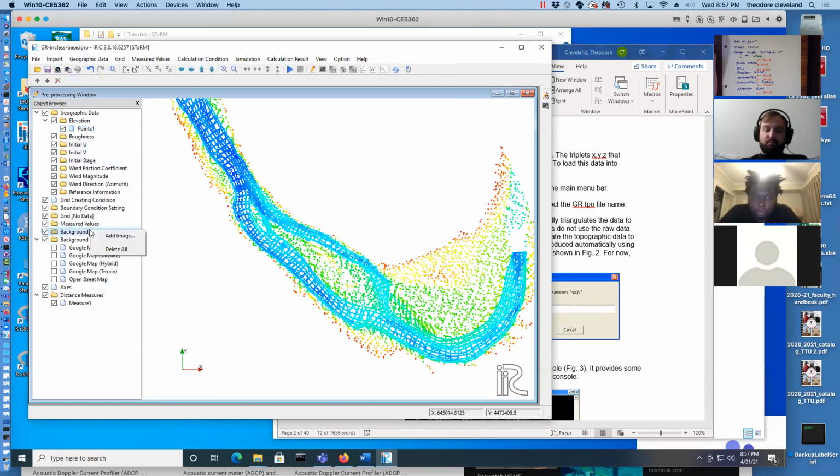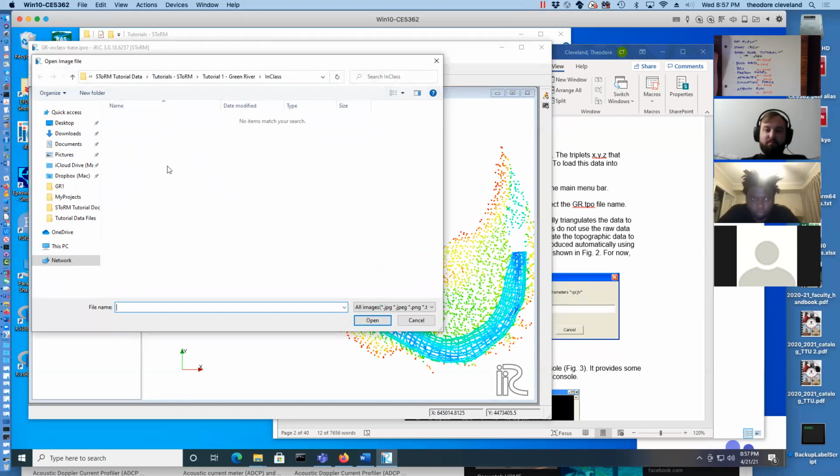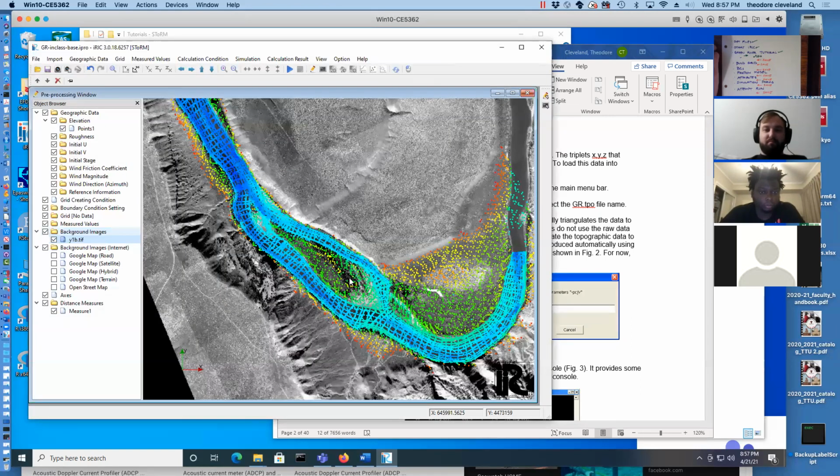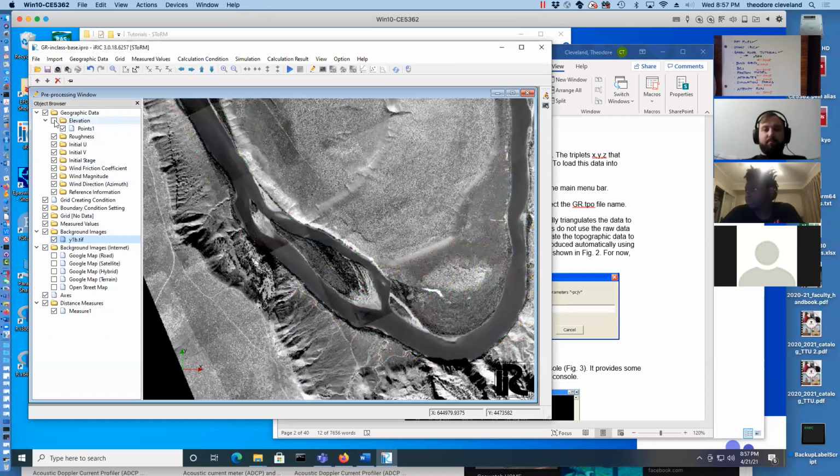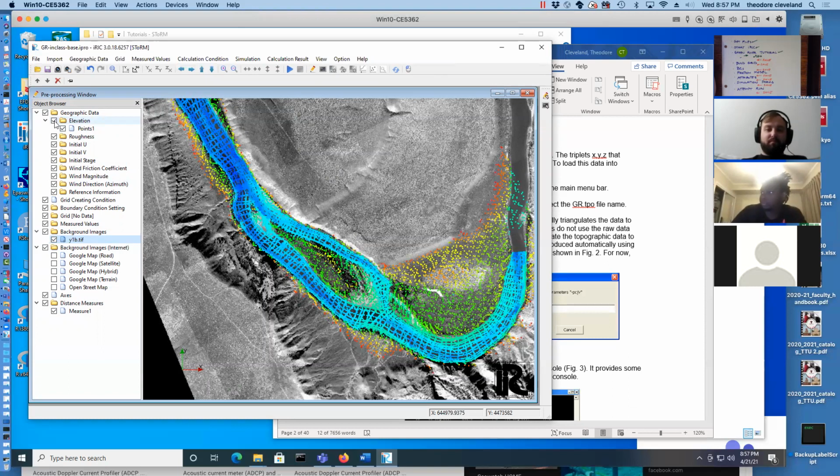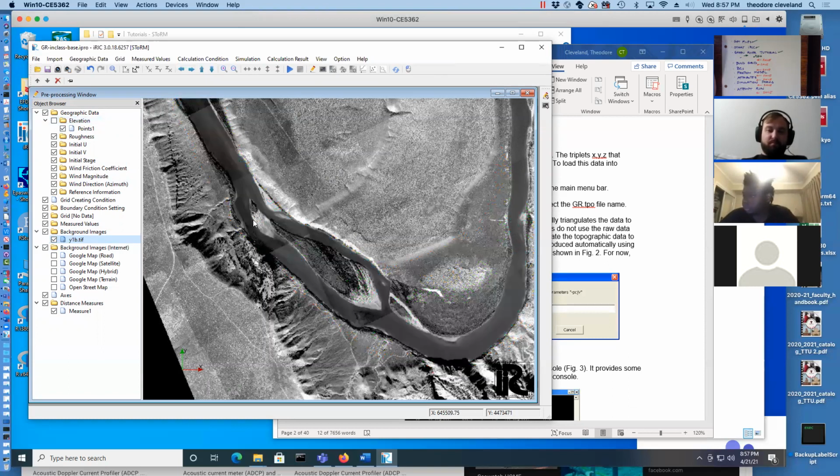If we want to add an image, we can go to background images, go back to the data, choose open, and there's our background image. I don't find it super useful, but I guess it has some utility. If we're going to get fancy, which we will later, and consider this area as a flow area, the background image suggests that it does overflow that place, but it's mostly an island.